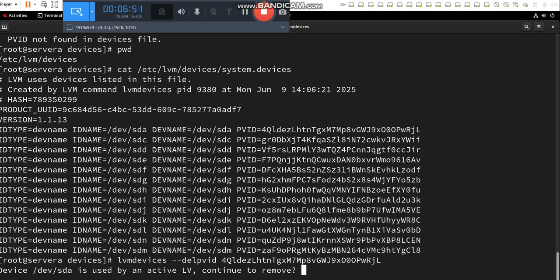Continue to remove? No. So just delete it in the devices file.